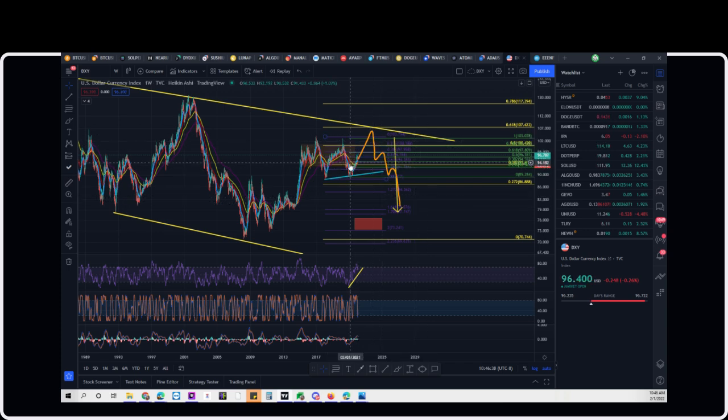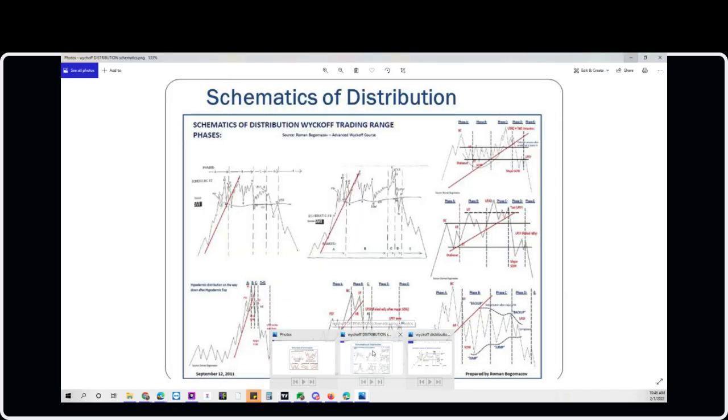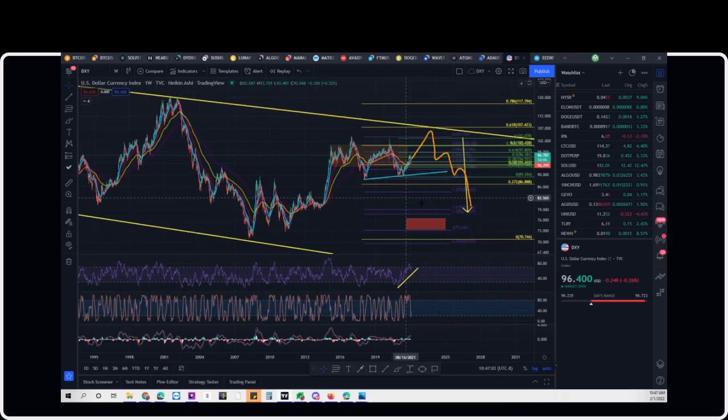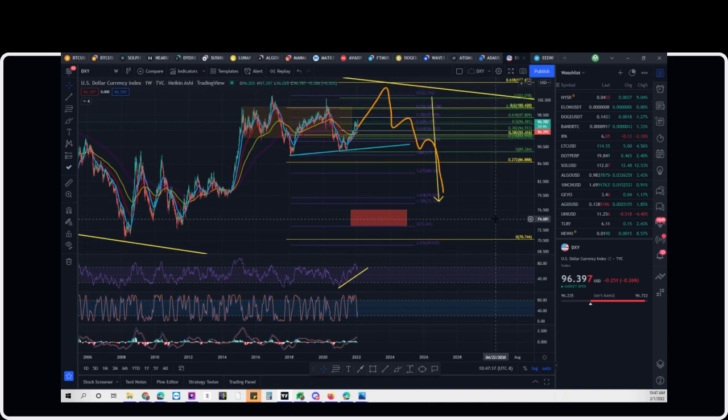But we could also be playing out the lower high schematic as we see. Where's the lower high? We're in distribution on the US dollar index. That's good news for crypto. Keep that in mind. If we're doing this higher low schematic, then we're pretty much done, and we're coming down here until we find a lower high, and then we have to start backfilling. We get a lower high somewhere down here, and then we might get a bounce back into resistance, and then we start backfilling this area down here until we hit a new lower high. That would happen over the course of a year or so.